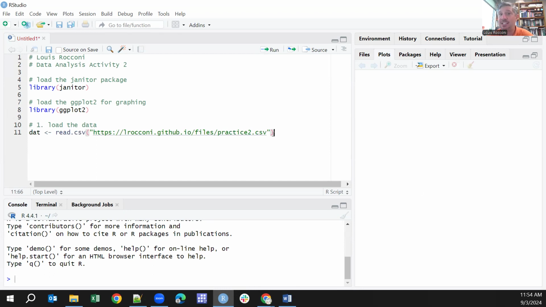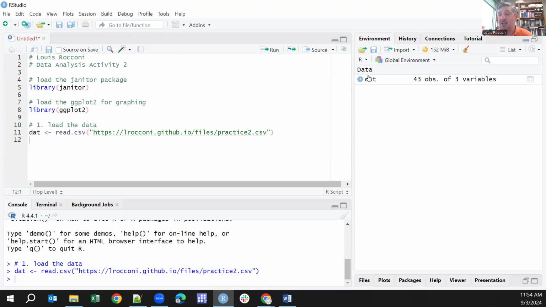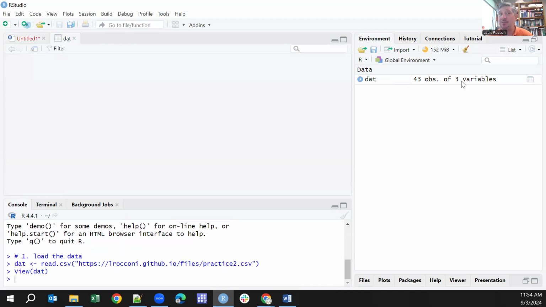As long as your cursor's at the end of the line, we can click run and we can see over here that our data set has been loaded into our environment. We can see that there's 43 observations of 3 variables.